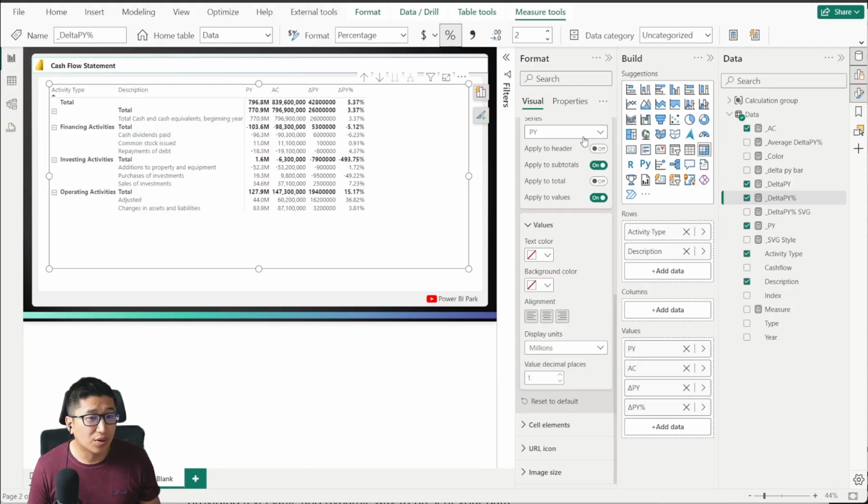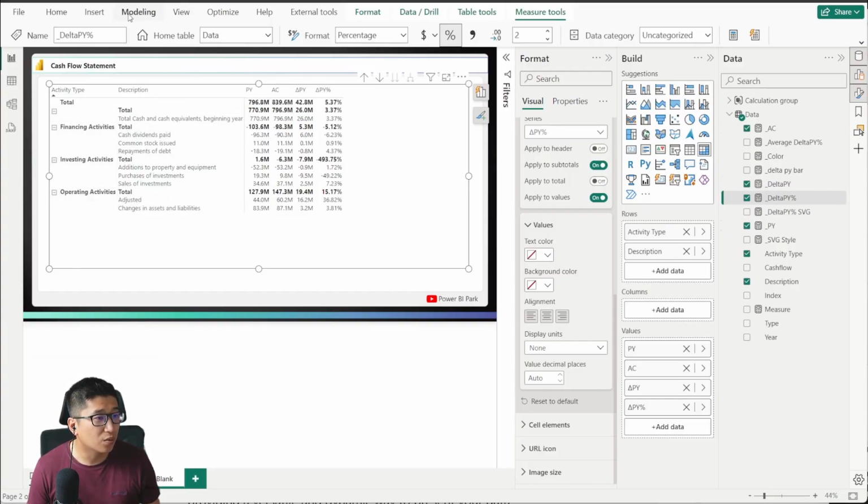And then I need to go down and do that for all of the different items. So for actuals, I'm going to set it the same. For delta PY, I'm going to set it the same. A little bit of a chore, but that's okay. Delta PY percent, it's a percentage. It can stay a percent, and that's not a problem. Okay, so we have all of this here now.